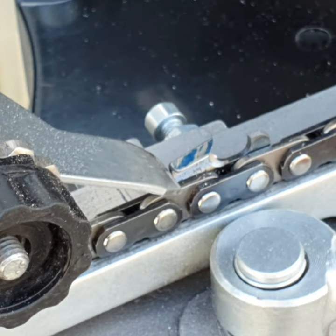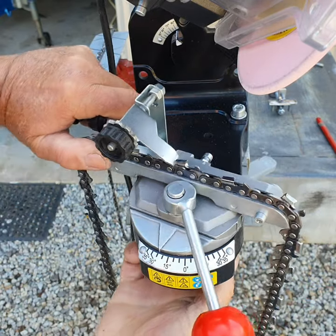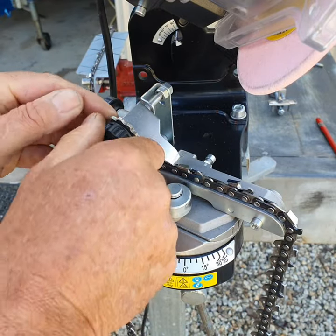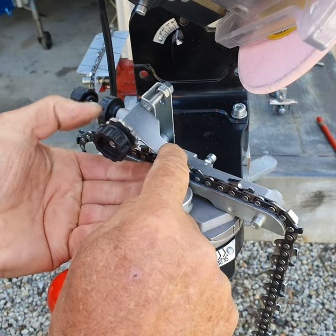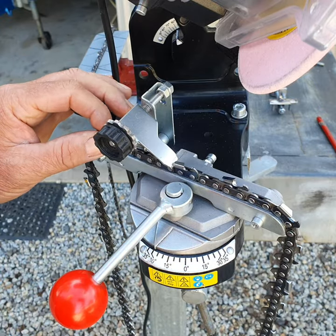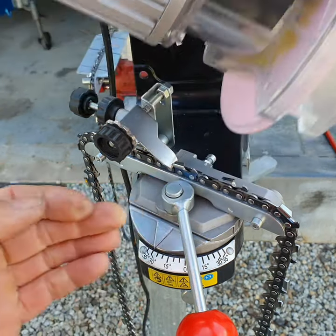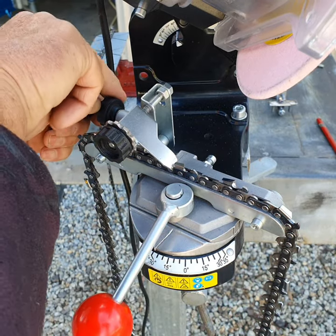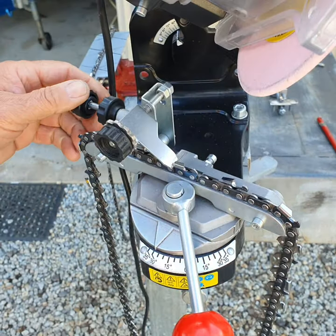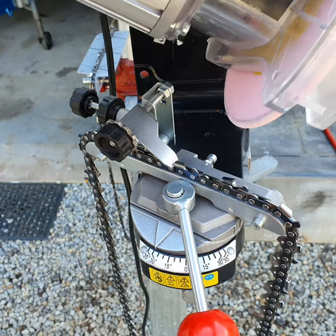Now it's time to do the other side. We turn the grinder off, undo the nut, and bring this back to 30 degrees on this side. Now we need to rotate this wheel back so that this piece of metal now sits over the other side, far away from the grinding wheel. Bring the grinding wheel down — it's just touching the tooth, probably could be backed off just a touch. We back that off a touch, check again, just needs a little bit more forwards — okay, it's just touched, so we can start the grinder up.